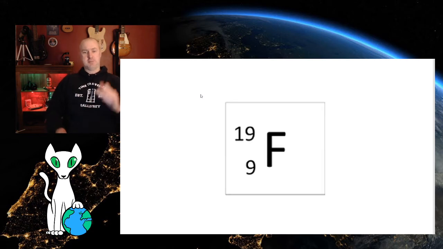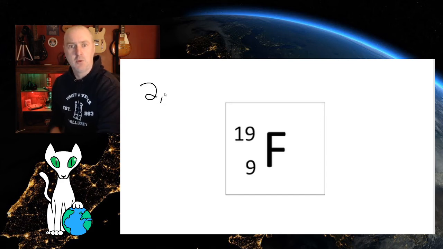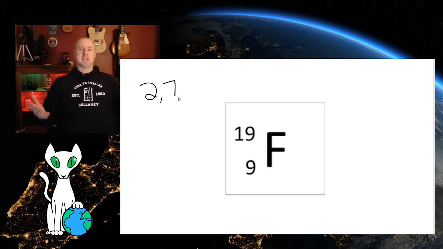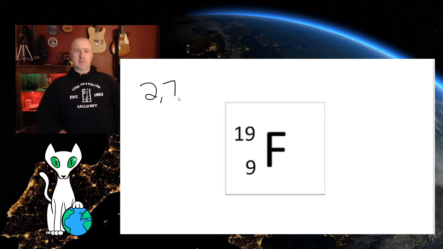Fluorine is much more simple. There's only 2 electron shells. We have 9 electrons, which we can see down at the bottom. And I'm hoping at this point, without even drawing the atom, you might be able to think of the electronic configuration for yourself without putting them on the atom. You might be thinking that, well, fluorine must have 2 in the first shell, which leaves it with 7 to go in the second shell. So its electronic configuration must be 2, 7. And if you've got that far, then well done.